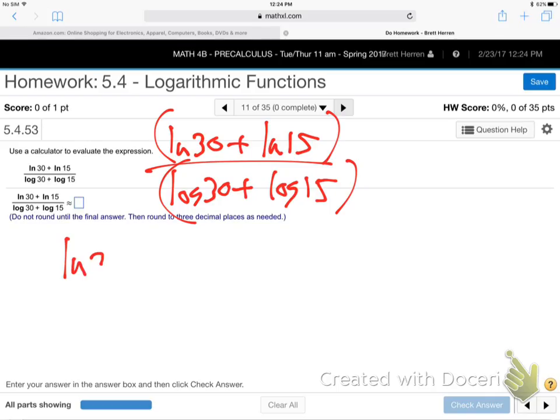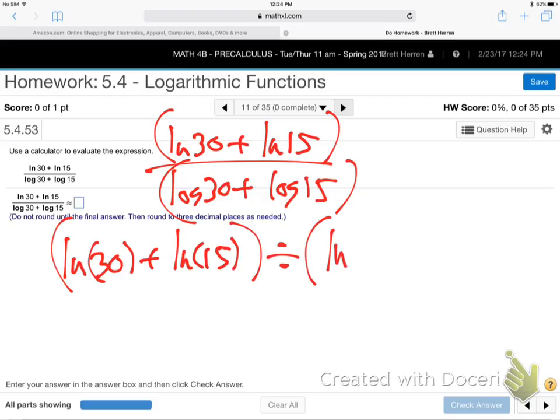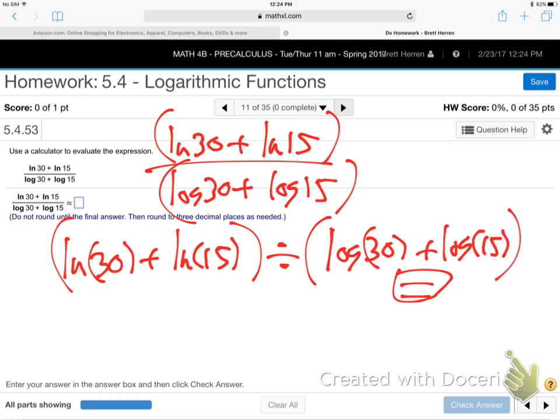So with scientific, you would need to go log 30 plus log 15, parenthesize that whole thing divided by, oops, this should be regular log 30 plus regular log 50. There's log and then like that, and then equals. So that's why you'd have to do it on the old cheap scientific calculators where the whole thing's flat. Even a lot of the scientific make fractions now though too. So if your calculator makes it look like a fraction, great. Then just type it in like it looks. All right, somebody got an answer?